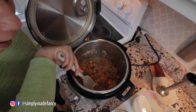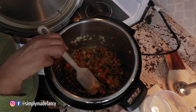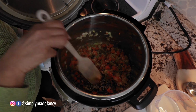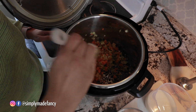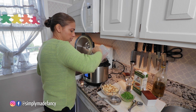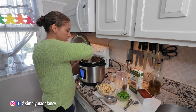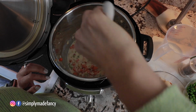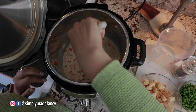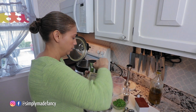And all that little bits are gonna come up in a little bit, and that's gonna give it more flavor. All right, so now time to add the milk. And this milk is gonna get a little thicker because of that flour and butter. And while that's thickening up, I'm going to measure out my 2 cups of broth.